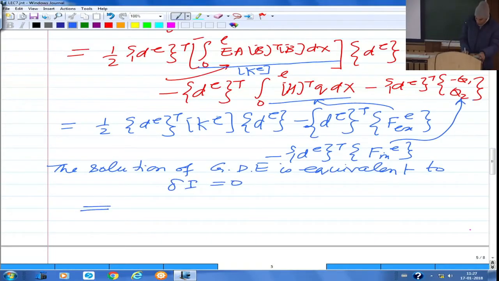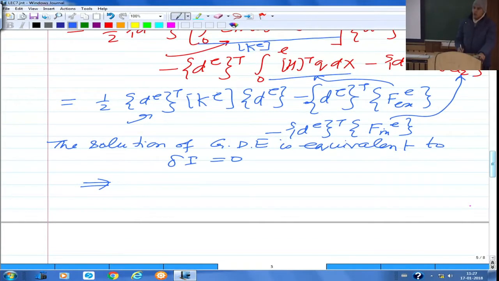So now we take delta here. This delta is a variational symbol, the variation of I, and variation is always taken with respect to the unknowns. The unknowns here are the vector D, the unknown displacements at the node points of the element, that is, those two U1 and U2. Now when you take variation, because the matrix is in between, with D transpose on one side and D on the other, we use the rule of product of differentiation, the product of two functions.